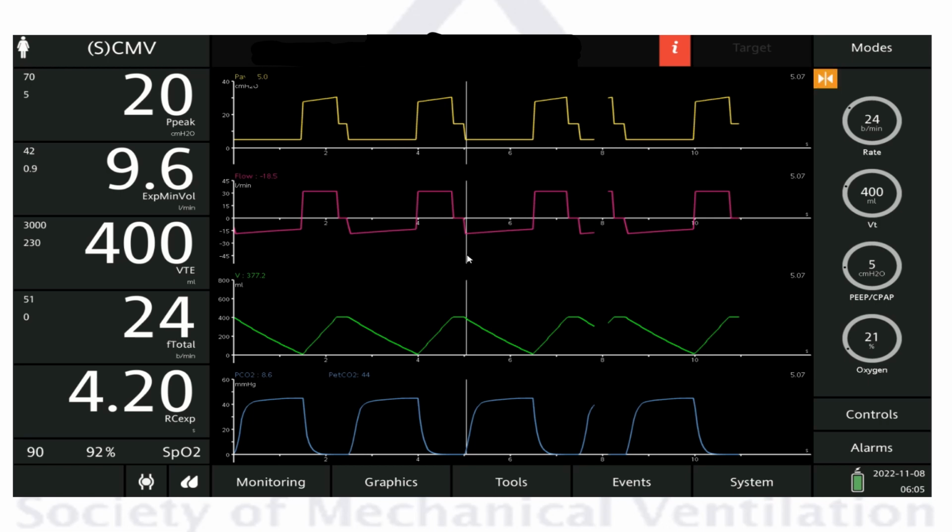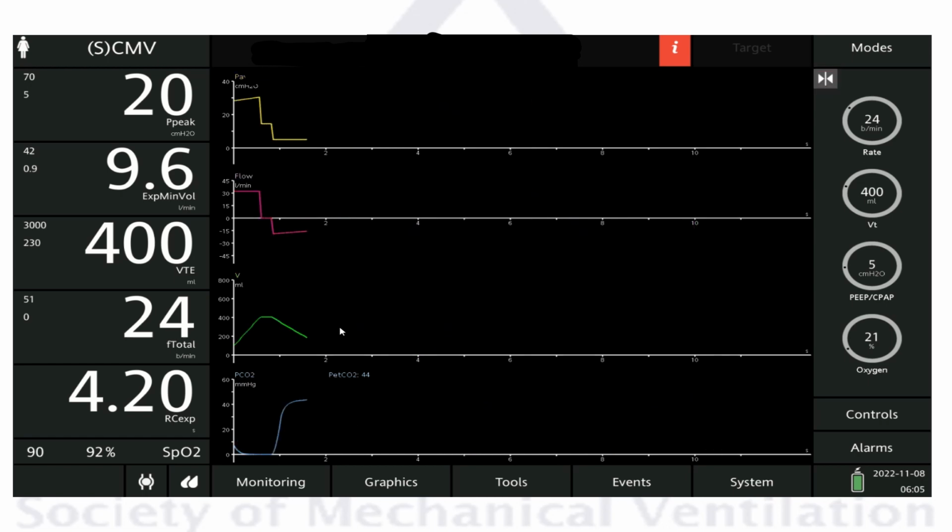The other thing that we can notice is the expiratory time constant, which we talked about, the time of decay of the expiratory flow, usually to reach down to 37% of the peak expiratory flow. That's one time constant. So if we start from 18, 37% is usually about 6. So here the patient does not even reach the 37% because before the next breath starts it's only minus 13. So this is a very long expiratory time constant.